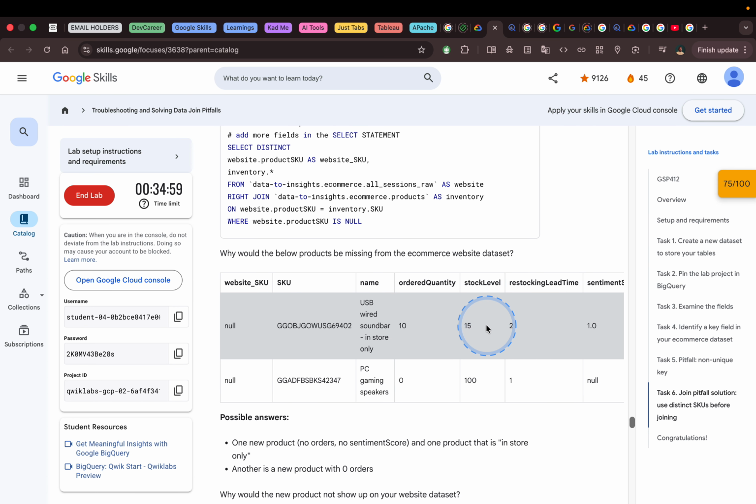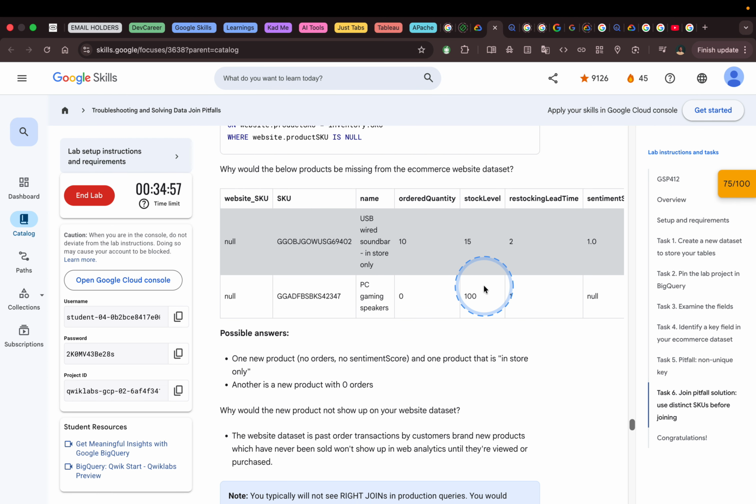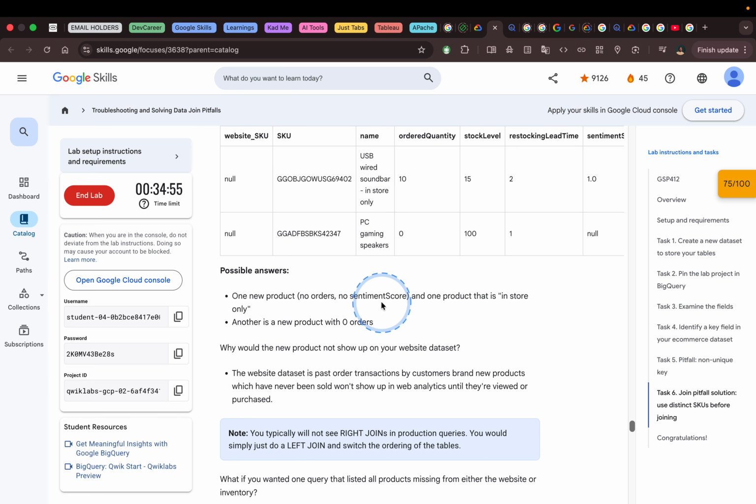Possible answers: one is a new product with no orders and no sentiment score, one is a product in store only. Another is a new product with zero orders.